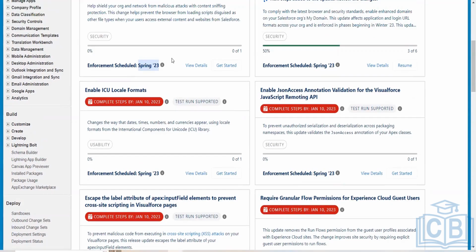Before that it could be Winter, and after it Summer, Winter 23 and Summer 23. That will be a series every year, and Salesforce will be adding new add-ons for everything in the releases. Makes sense now? This is what Salesforce gives on every update.